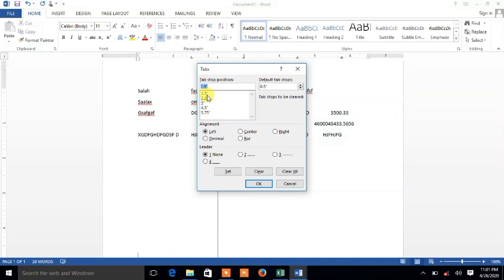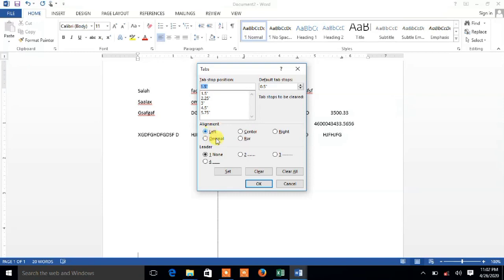You can edit it or you can change it even if you want to edit. These are the alignments: left tab, center, right, decimal, bar. This is one you can select here, and then there is another one which is the leaders. When you want to put dashes or a line there, you select this one between the tabs you have selected. For example, we have this one at the 1.5.